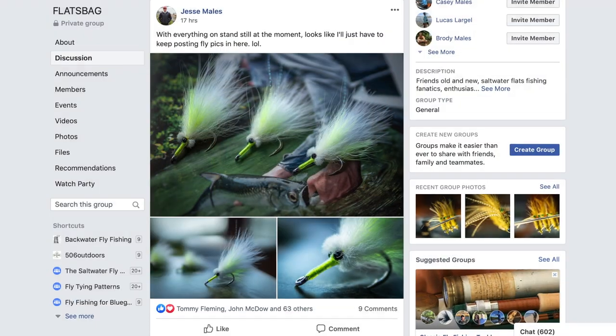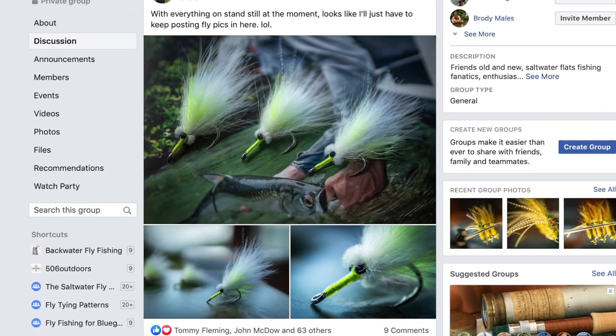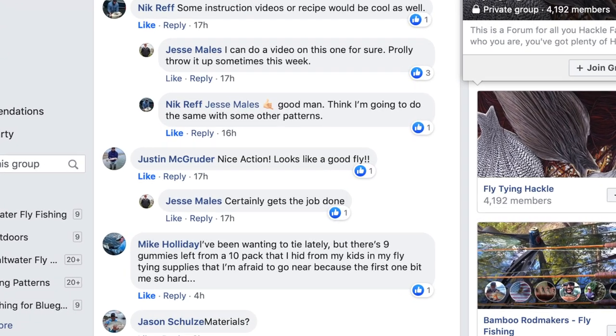So I got a lot of time to sit around, do fly tying videos, and cover some other things. So yesterday I posted this little tarpon fly on Facebook, and a bunch of people were like, hey man, do you want to tie that? Well, turns out I do want to tie it.